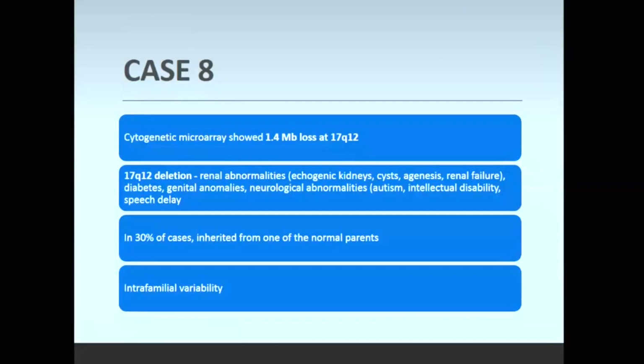Suppose parents are normal because they have not come with any issue, and this fetus is also normal according to ultrasound, but on microarray we are detecting a copy number variation that also has variable clinical features. In some cases it will be normal, and in some cases it may be associated with intellectual disability or some renal problems. So what should we counsel this family? We have to counsel that this is the scenario. These all features can be present. We have detected a microdeletion, that is an incidental finding.